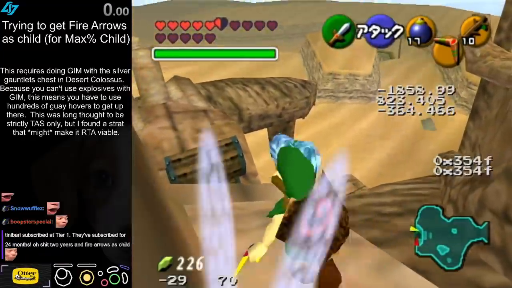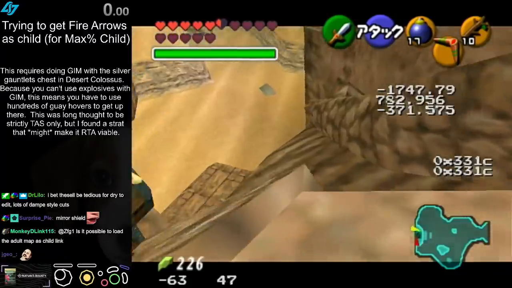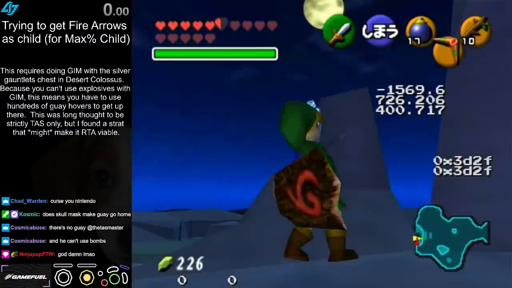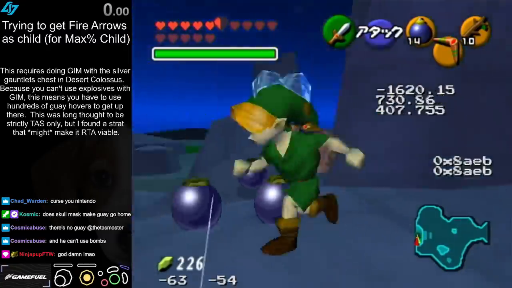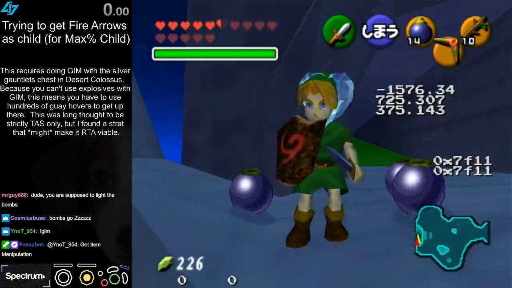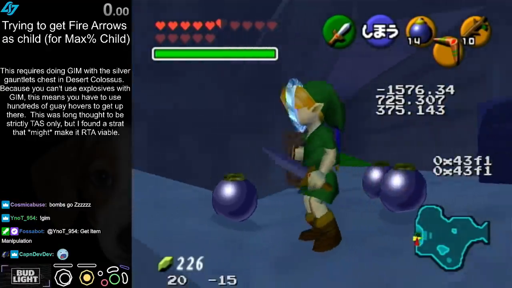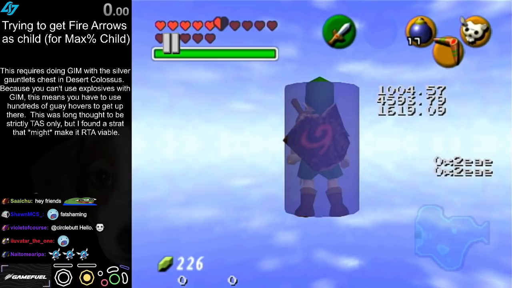See, this is the kind of angle that I'm scared of. It seems like it's good and it's not. I have no way to get over there. Well, I can't use explosives because this is what happens. Yeah, this just happens when you have GIM active, like with the heart piece in my head. How much time would this add to the run? Minimum 30 or 40 minutes.